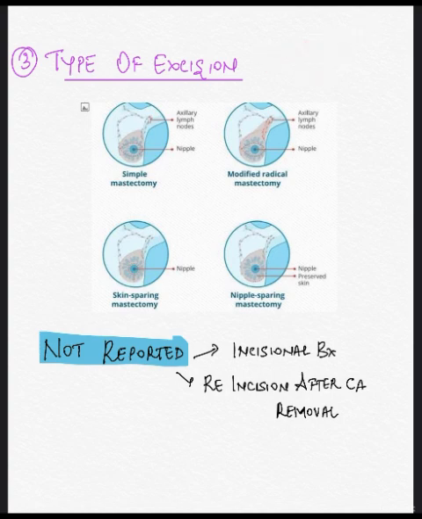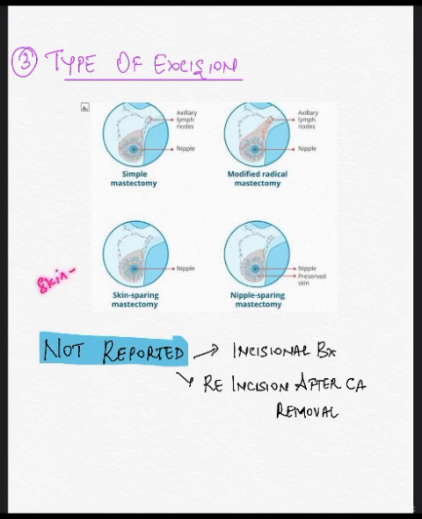In a simple mastectomy, there is no axillary lymph node dissection. In modified radical mastectomy, there is axillary lymph node dissection. In a skin sparing mastectomy, the nipple is usually removed but the skin is preserved.